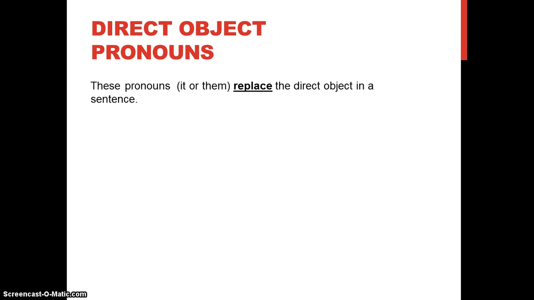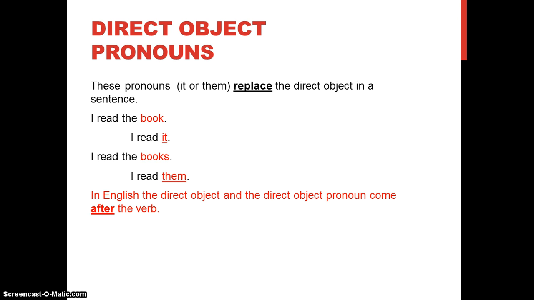All right. Now let's talk about direct object pronouns then. Remember, from English class, a pronoun replaces the noun. So in this case, our direct object pronouns replace the direct object in a sentence. Right now we're going to stick with it or them. I read the book. I read it. It is our direct object pronoun for the book. If we want to make things plural, I read the books. We are going to replace books with them. I read them.